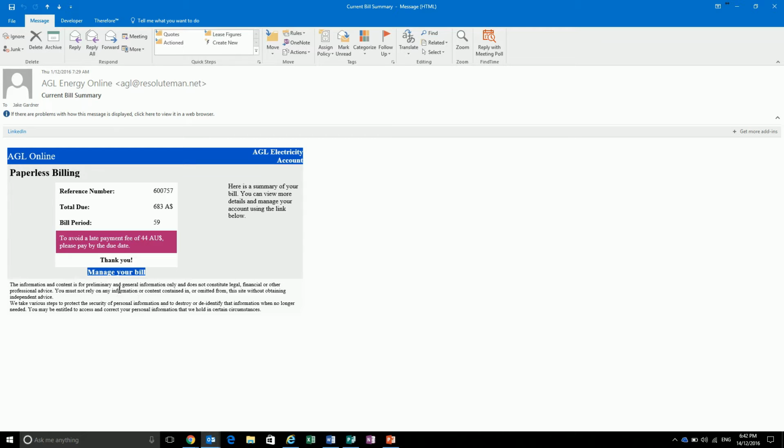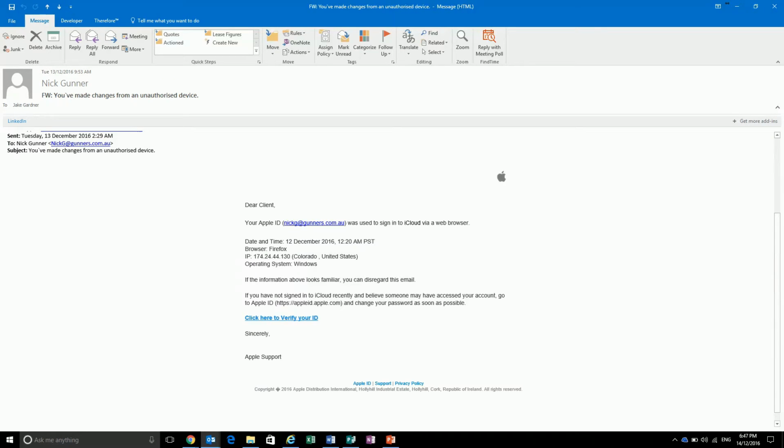Also, the other thing is it's telling you here, pretty much, click here to manage your bill. When you hover over it, it doesn't actually take you to AGL. So you can hover over this link and it will show you, so you don't actually click on it. It'll just show you that it's going to nrg-digital.com, blah, blah, blah, whatever else is there. So if you click on this link, it'll take you to a fake page or something along those lines. Maybe steal your details, maybe infect you with a virus, or try and do something else bad to you.